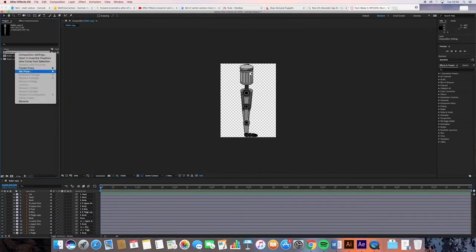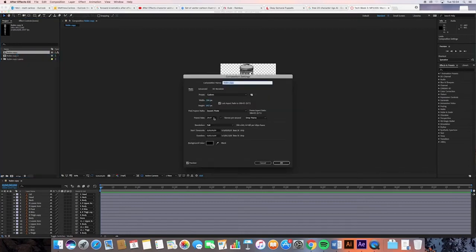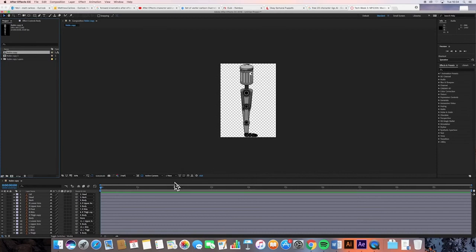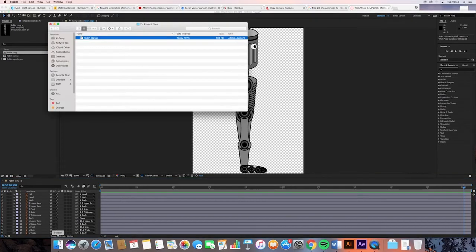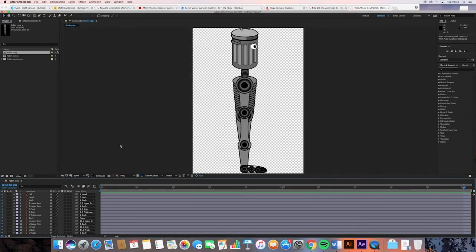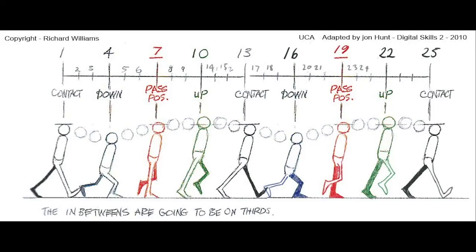So now getting started on our actual walk cycle, we're just going to come into our composition settings and make sure we're set to 25p, because we're going to be working off a spec that works with that. Then we're going to trim our comp work area to 2 seconds, because we don't need any more than that. It's the most we could need to create a walk cycle, and this will allow us to then loop this comp afterwards. To create this walk cycle, we're going to follow this outline, which governs the contact, down, pass point, up, and then contact position. You can see you can get 2 passes in a 25p segment, which then starts you at the original position, and therefore we can loop to make the cycle.